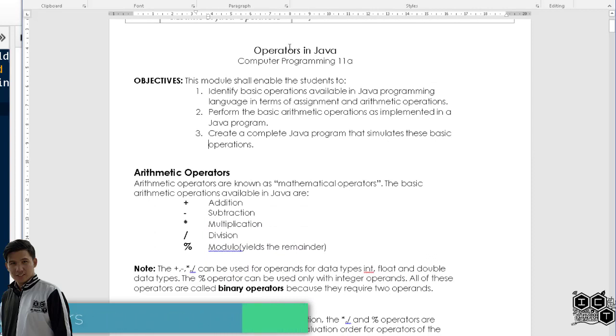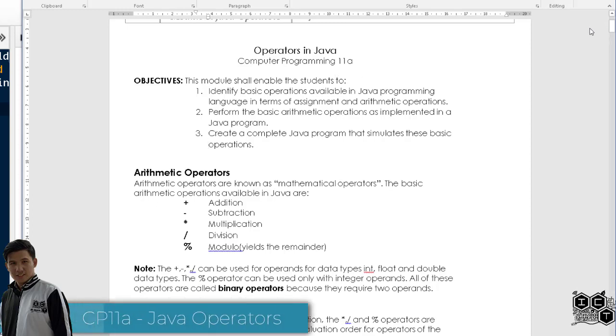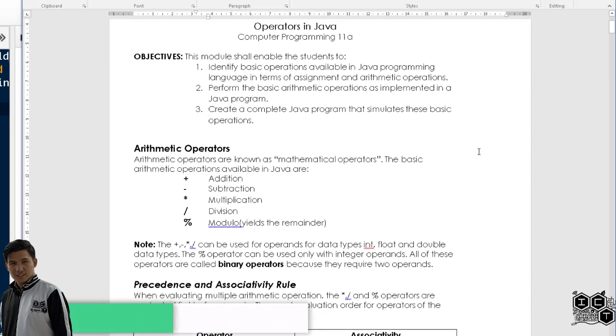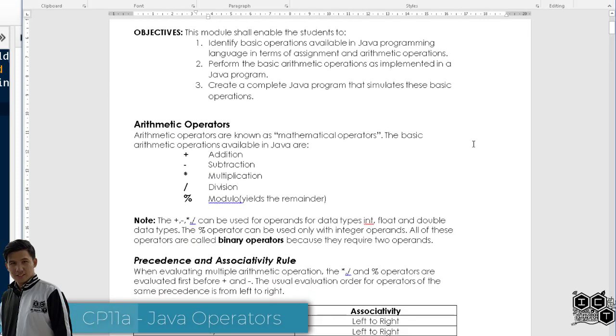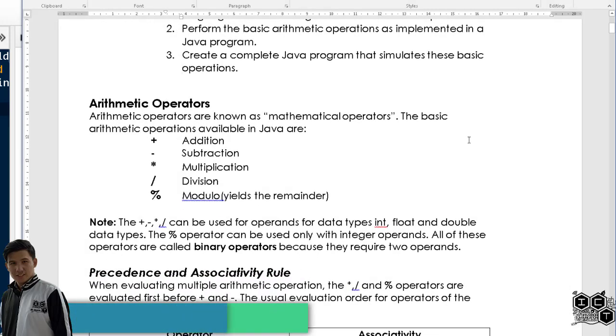Now, let's talk about operators in Java. Parang math to eh. Sa totoo lang, kung nabasa nyo na to, it looks like mathematics. Some of you might be wondering paano yung gagawin doon sa may activity, sa may pinakahuli. Let me explain what to do sa part na yun. Pero before that, let's discuss the different operators in Java programming. So we have arithmetic operators. Basic math. Alam naman na natin to. Addition, subtraction, multiplication, division, and modulo. Okay. Pag sinabi kasi nating modulo, this is the remainder of a division.